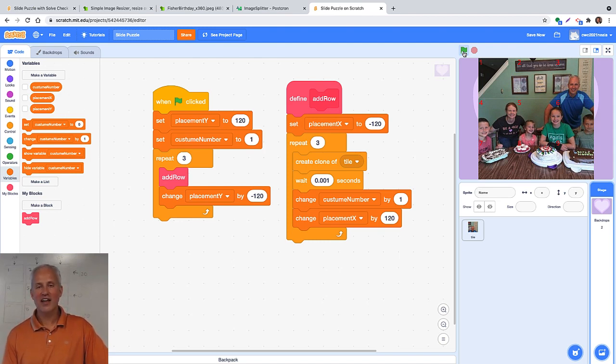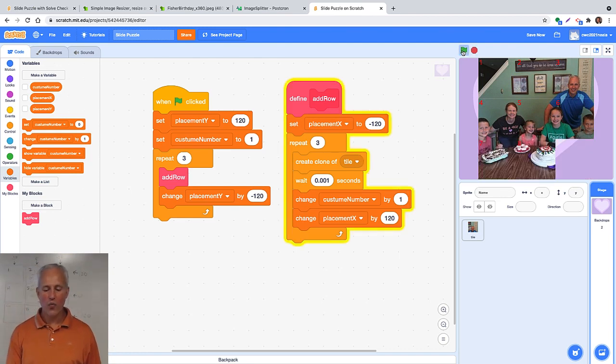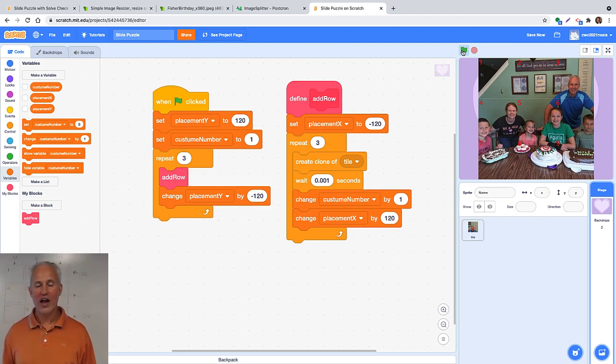Now, it's funny that in this game, we started with a complete picture, then we chopped it up, and we made it all separate tiles. And then the first thing we did in the code is we put it back together. And then the next thing we're going to do is scramble it all up. So we don't actually want it to be in order. We want it to be scrambled up. We also don't need tile number 9. And so we're going to go in and make some of those things happen.